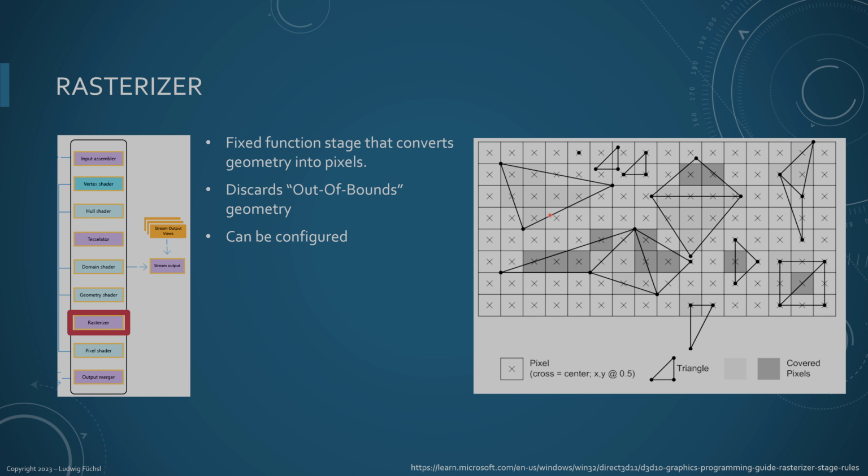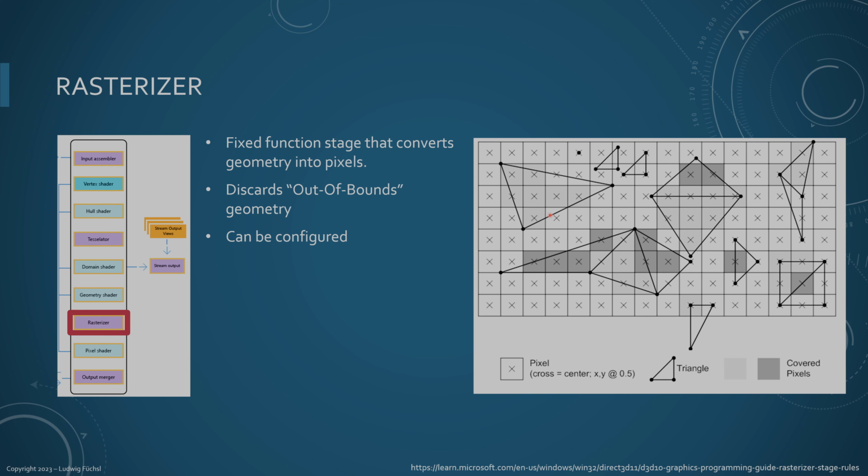Now, in general, what the rasterizer is also doing is it's discarding stuff. If something is not in the range of the screen, it's discarded. Not computed anymore. The pipeline discards it. It's no longer in there, functional, usable. It's just away. It can also be concerned with discarding triangles that are on screen but have wrong properties, like the winding order. So how the triangle is defined as 1 to 3 or 3 to 1. Depending on that, you can discard triangles because you see them as not facing in the right direction.